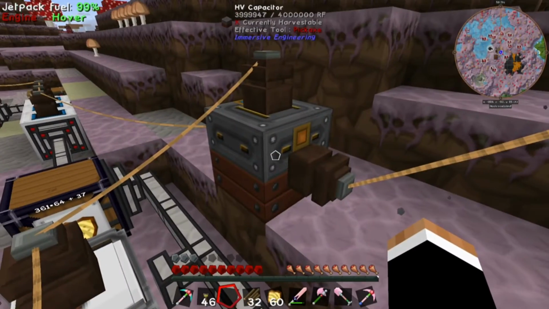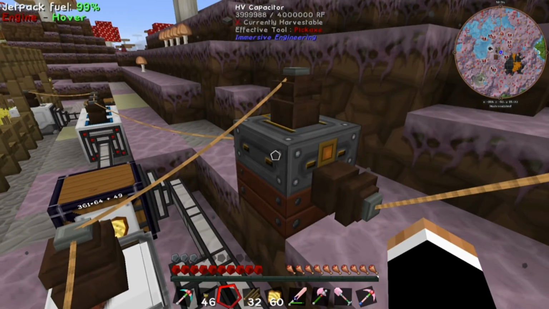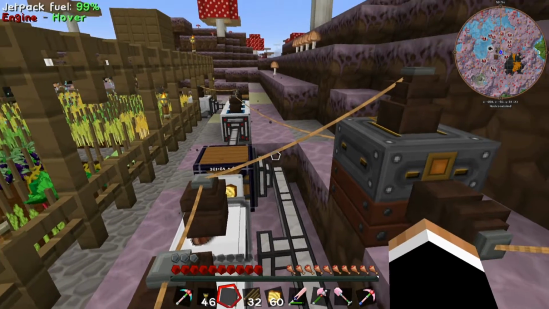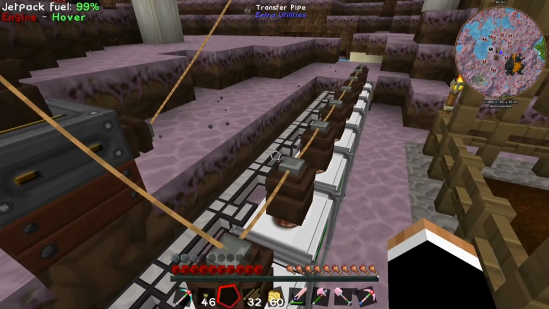I made a HV capacitor, so if you remember, in the roof of the house, I have a MV, which holds 1 million RF. This holds 4 million RF. You can see that it's full, so yeah, plenty of power. I split it up a little bit. I'm going to explain this a little bit.